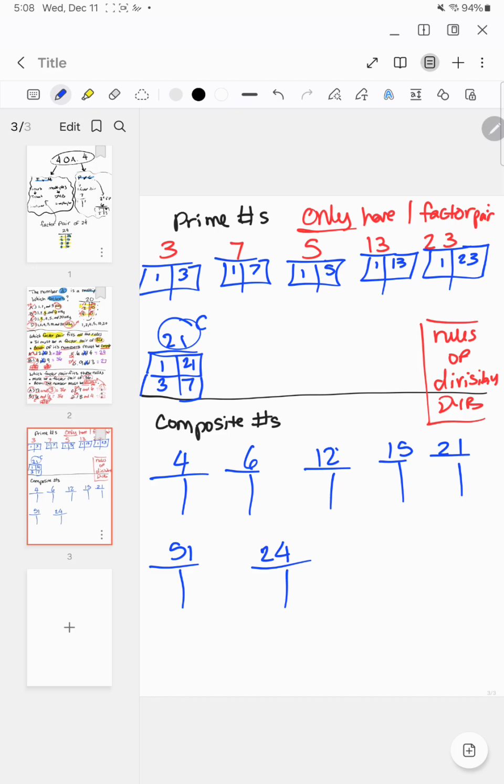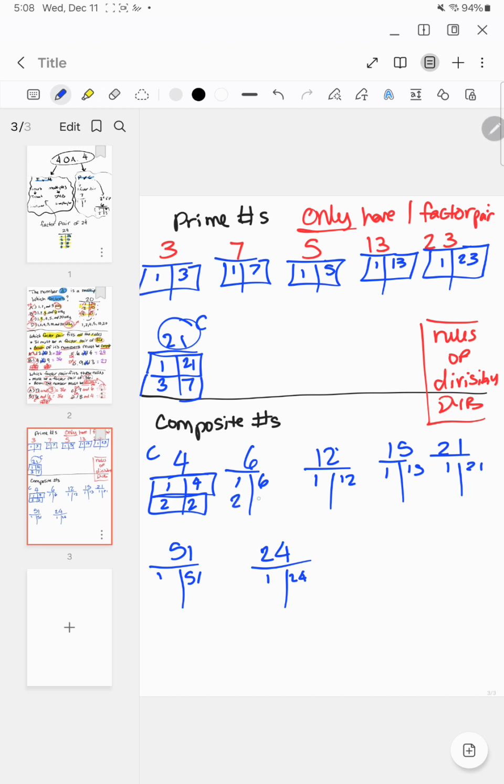So let's say 1 times 4. Like I said, always start with 1 and itself. That is a given. Now, the next way depends on you using your dump your brain. I know after 1, we usually try to see if we can use 2. And 2 times 2 equals 4. Now, these are actually the only ways. Even though it's not that many, it's still composite because it has at least two factor pairs. That means at least 2 ways, 2 different sets of numbers you can multiply to make it.